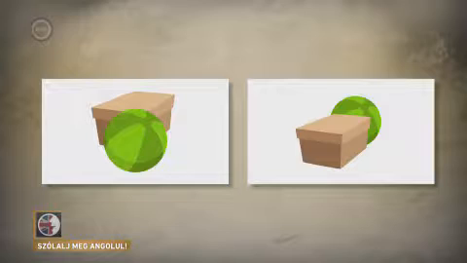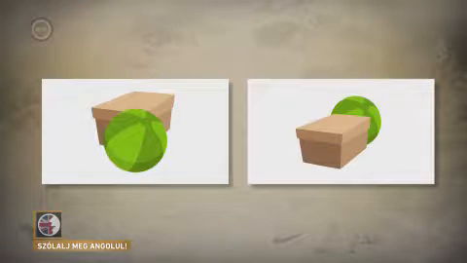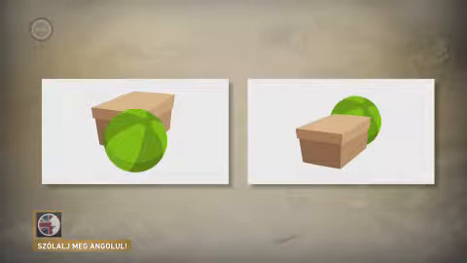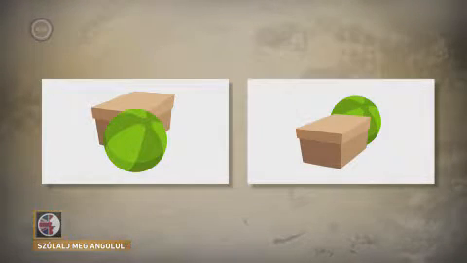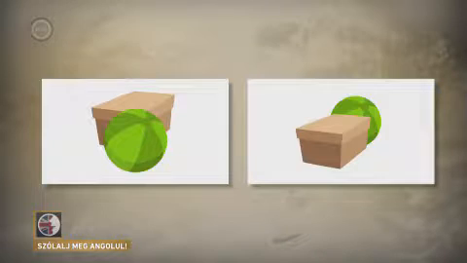Okay, so on the left we can see that the green ball is in front of the box and the box is behind the green ball. And on the right we can see that the green ball is behind the box and the box is in front of the green ball. Simple. Okay. What's the next preposition? It's the fantastic preposition opposite. Mabel mixture, where's the picture? All right, now we're on fire.